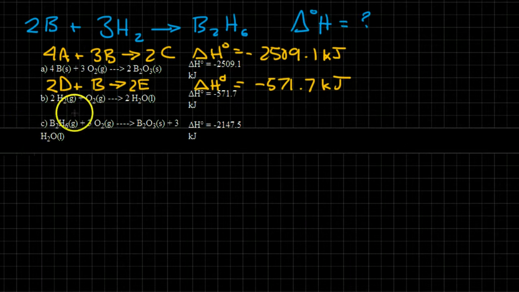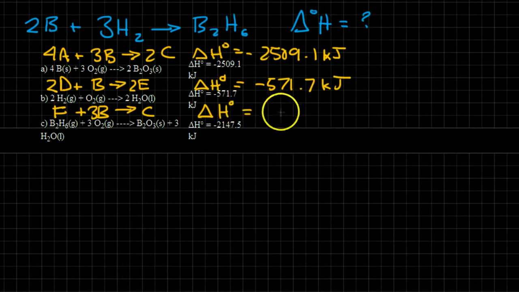Okay, and the last one is B2H6. Oh, no. You know what? I screwed up, but we can work with this. I'm just going to keep moving. B2H6, we don't have that yet, but I'm going to call that F. I'm going to have to substitute that back up here on top. And oxygen, that's 3 B's. Not to be confused with freebies. And B2O2 is going to be just 1C. And heat on that one is going to be equal to negative 2147.